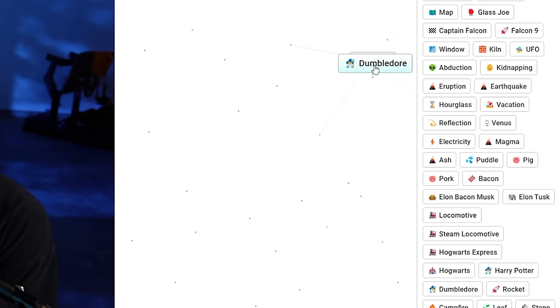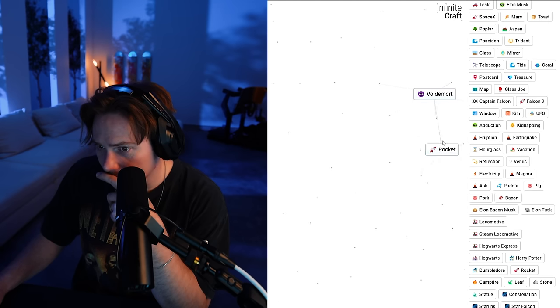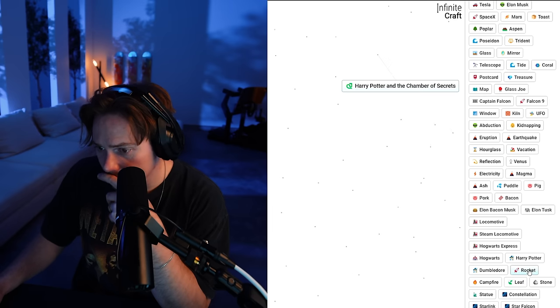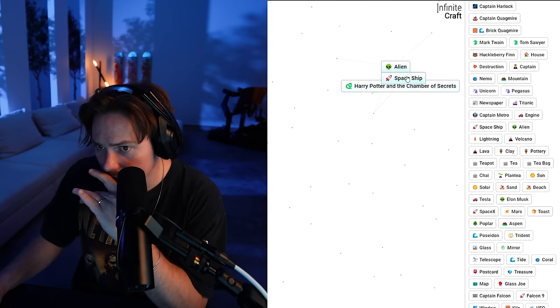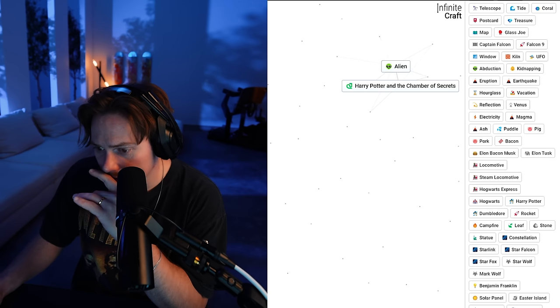With Dumbledore is Harry Potter. With solar panel is Voldemort. Hey, wait. With a rocket is Harry Potter with a rocket. Harry Potter in the Chamber of Secrets with a rocket, with a postcard, with Glass Joe, with a map. Area 51, this is huge. With lightning is just an alien. With a spaceship is a UFO. With Area 51 is an alien. With Alien Joe is just Alien Joe.